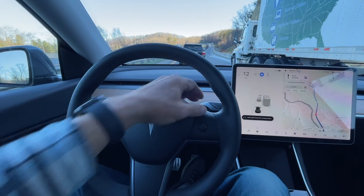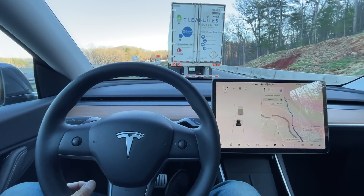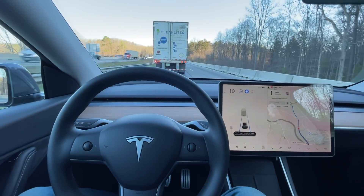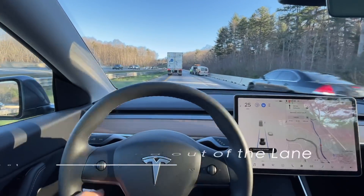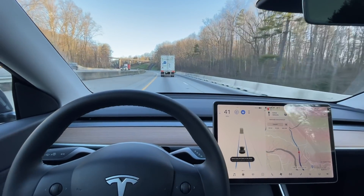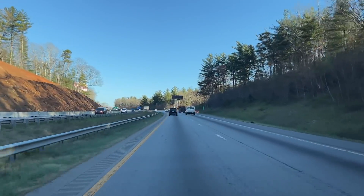I'm going to go ahead and take the autopilot off and let the big truck over here in. There's some kind of conundrum up here on the right — I think somebody stopped or stalled or crashed. Okay, autopilot back on. It will now drive right behind the big truck. It looks like somebody's old beat-up van died. Now back on autopilot, and just like that, we are back up to speed with the construction zone speed along with everybody else.